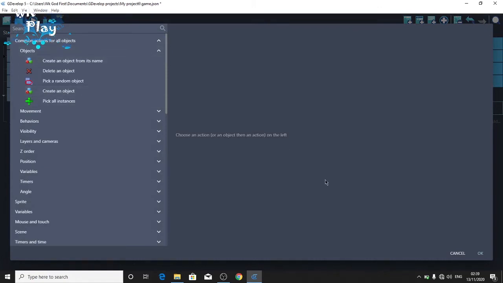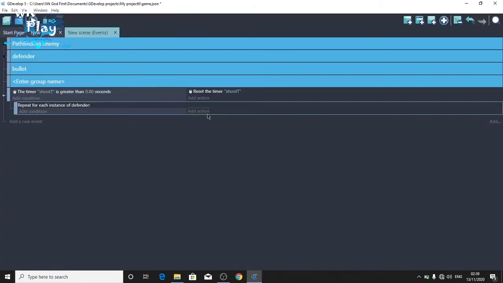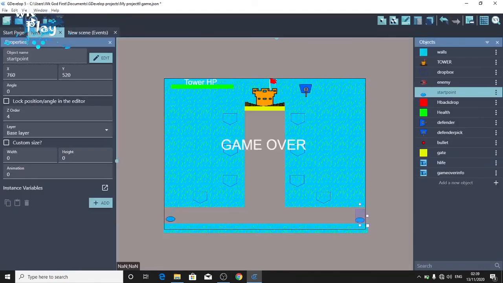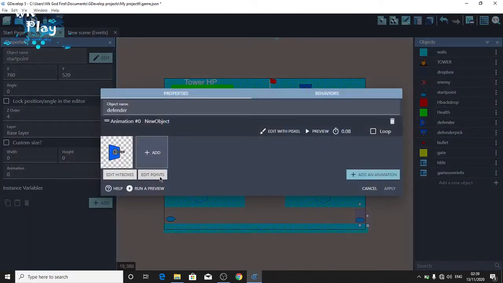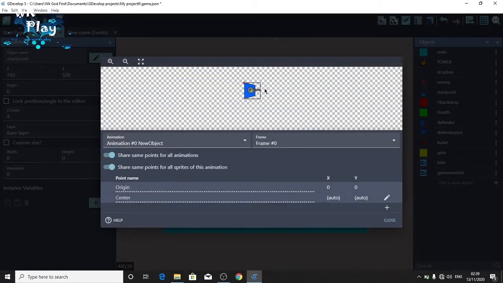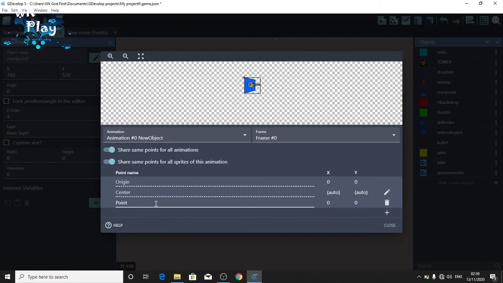Before we do this, guys, let's go to objects and modify the points from which we want the bullets to come out. Let's go to defender. Since we're using this defender, go to edit points. Now we are using these points, horizontal. Let's add a new point and name this point. Okay, it's point already. Now I want this point to be here. Yeah, is it the point?